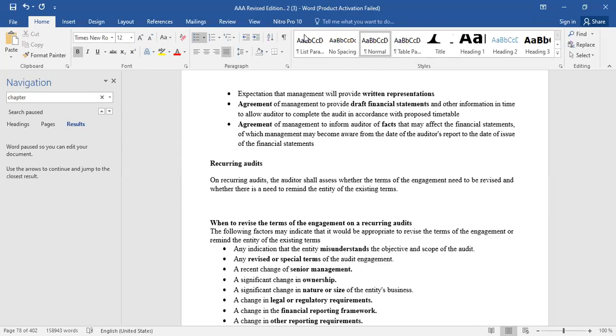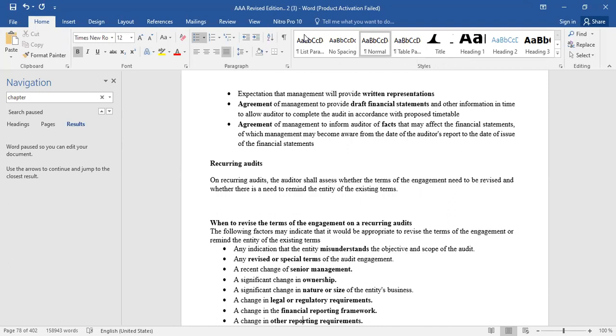So this is the question that was being asked. Remember the question that we read? It was 2014, question 4B, that was asking, with reference to the above statement, elaborate 8 factors that might persuade the auditor to revise the terms of an engagement, meaning that the first terms of engagement were already agreed on, and you've done some years of audit. Now you want to revise for another term. When you are now approaching the second year, you want to revise the terms of engagement.